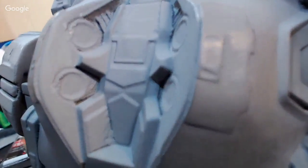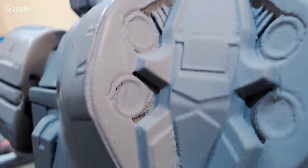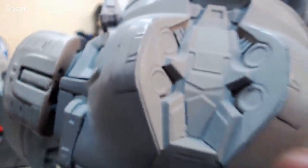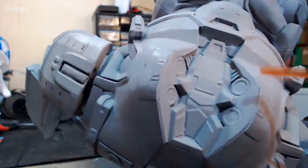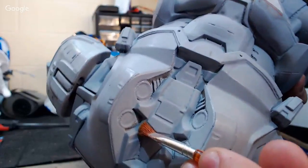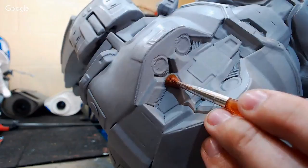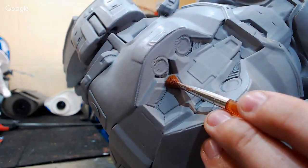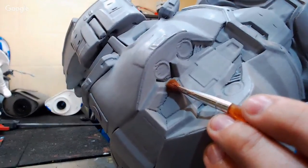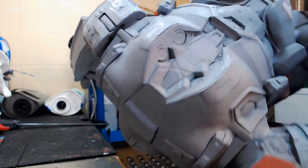Here's a prime example of these little areas where even the filler primer is just not enough. I will point to it using the brush. So this one specifically, you can see it down in there where I'm pointing with my brush. It's just a rough surface, and there's really nothing you can do. You can't really get sandpaper down in there.